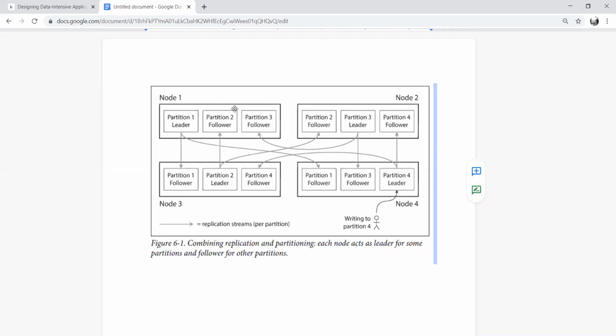Can I add something? Sure. I haven't gone through the chapter, I'm kind of behind, and it's the first time I'm attending this session. But looking at this diagram, I could see we are good on reads, right? We can spread the reads through all the followers. Exactly. But write is a bottleneck here, because it's only one leader and write has to go through that, right? Yes, that's true.